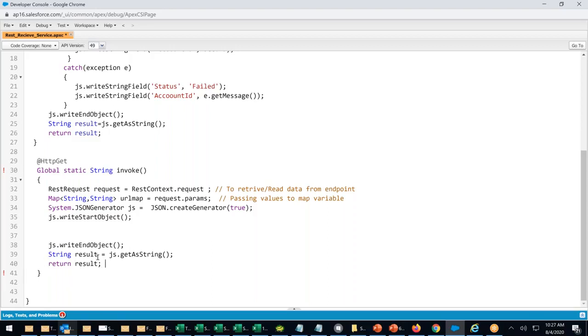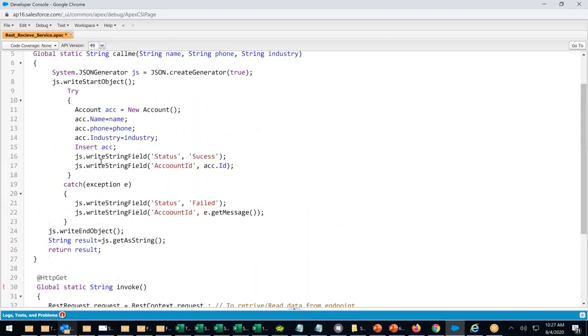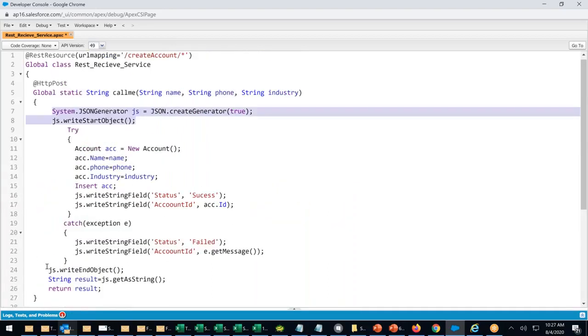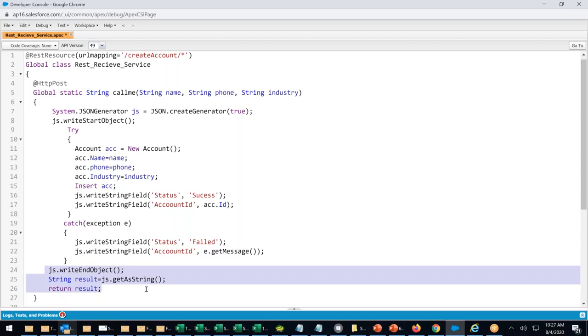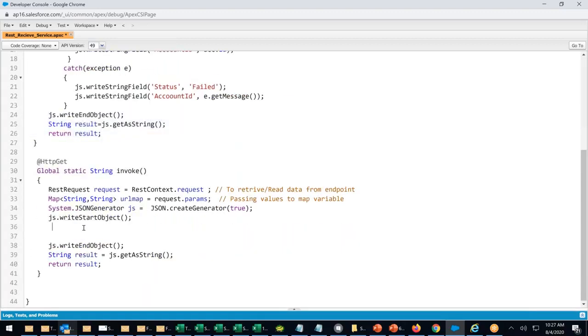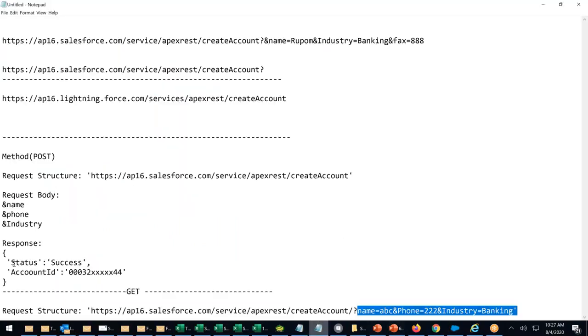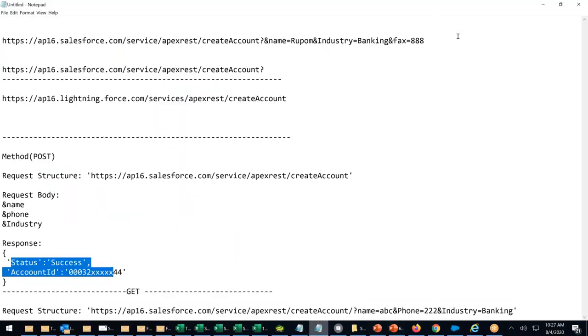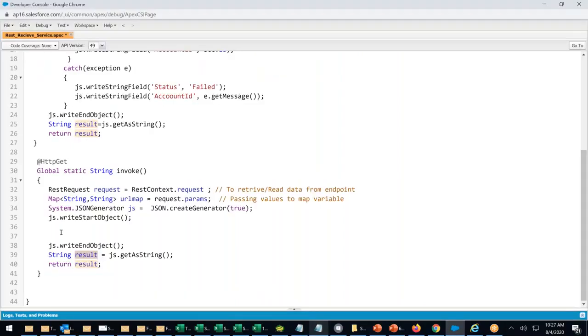Same thing I did, guys, yesterday: starting and ending of the object, and finally getting the output. In between, I now have to write whatever I want. In this result, I told you we will give the response with status and account ID. So I have to do that inside this writing now.